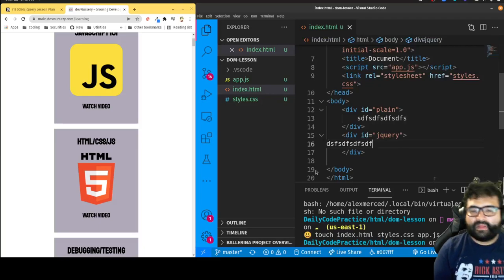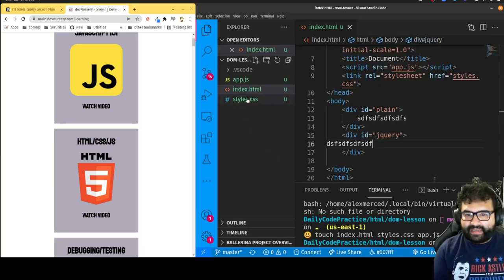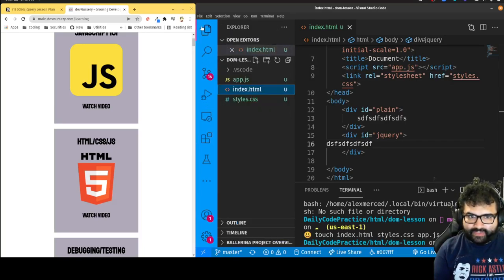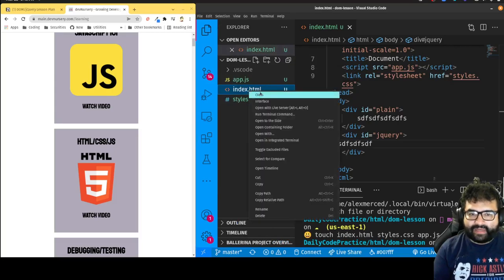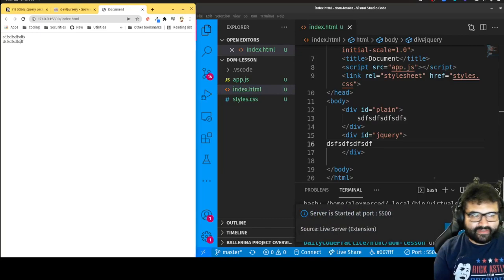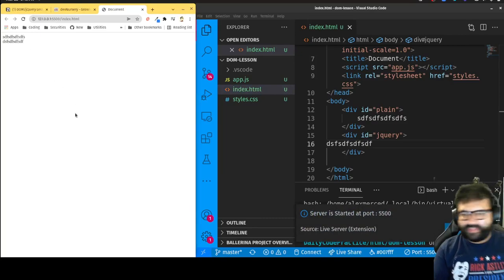Cool. Now what I can do is load this into the browser. If I have the live server extension installed in VS Code, which I do, I can right click on the HTML file and open with live server. That's just going to open up in the browser, so that way we can look at it. So there it is. There's the result of the website. Nothing crazy.